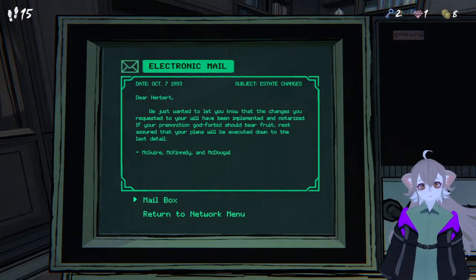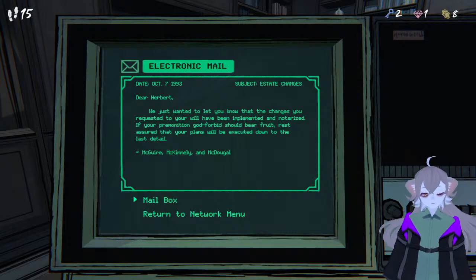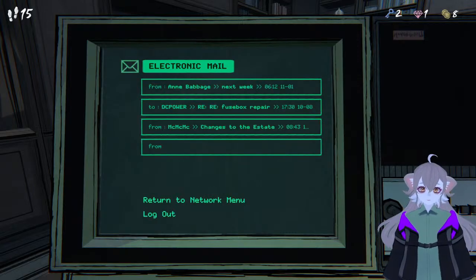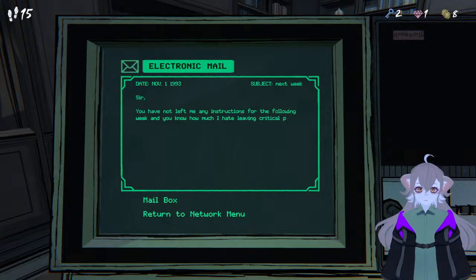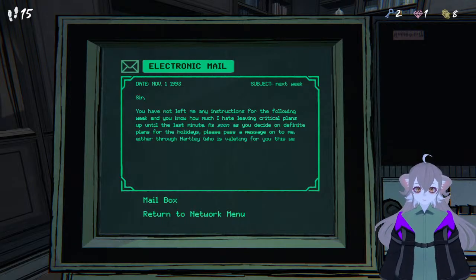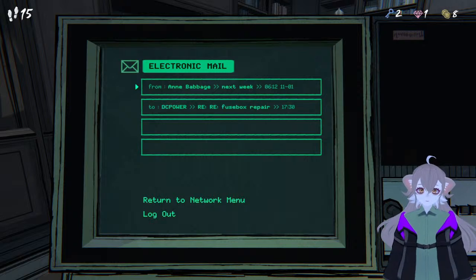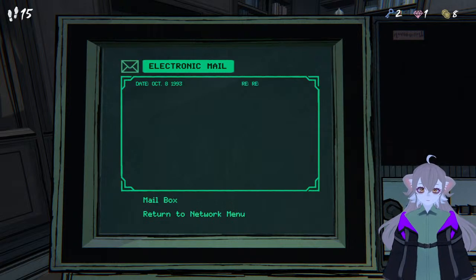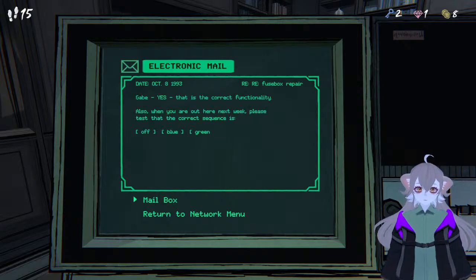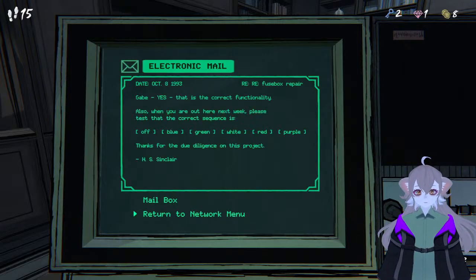Well, those scores to be 1193. Babbage. You have not left any instructions for me. So much. Fuse box repair. Yeah, I already learned that now.